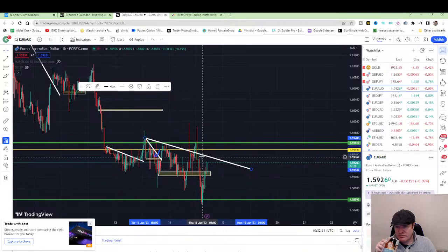I don't like it because of the spikes here. It's not something we can trade. It's very difficult to trade a pair that is so manipulated like this. You see that is manipulation. But yes, we're getting close to our trend line, but as of these things, it's not tradable.